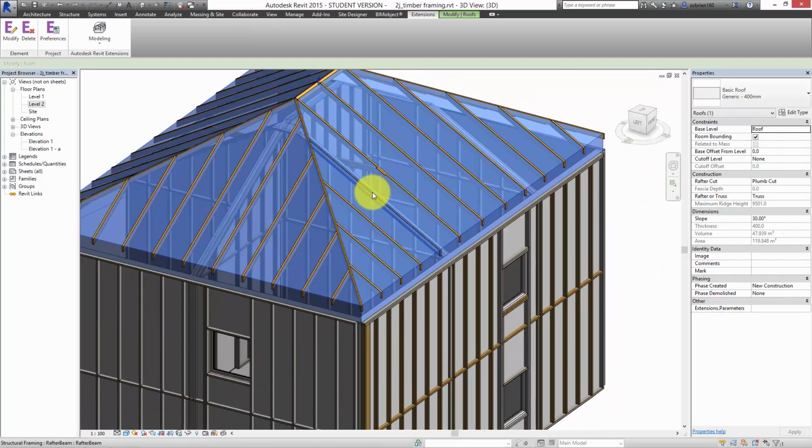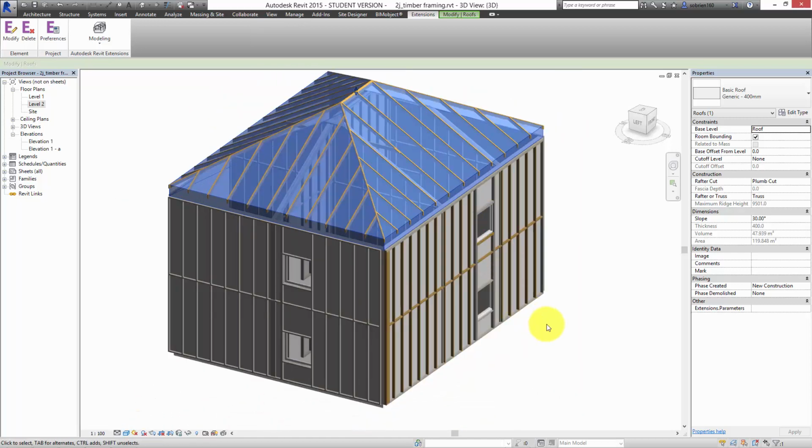So that's why I'm saying you need to make a guideline model that relates to exactly the position you want it to go in, outside your architectural model, and that'll allow you to do it. But you see it's making stupid things there. The roof structure is floating above the wall structure and stuff like that, which is like its default position.